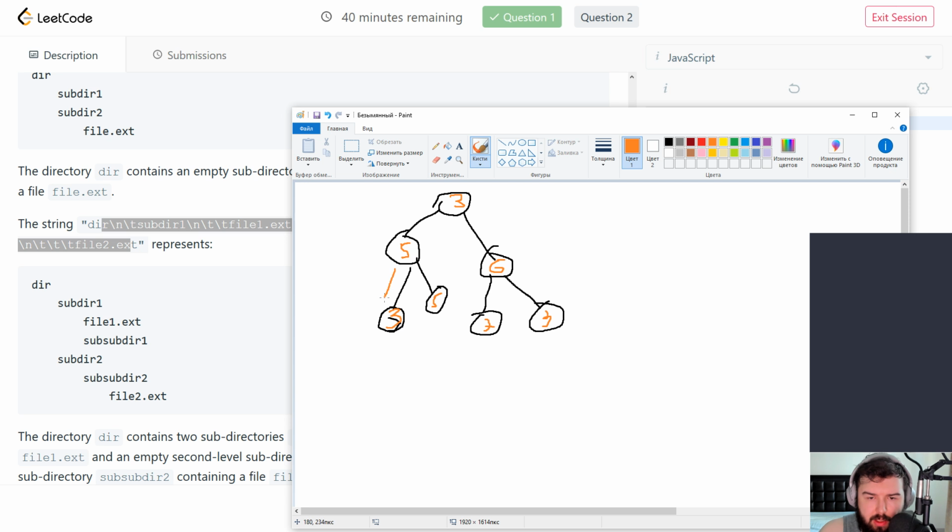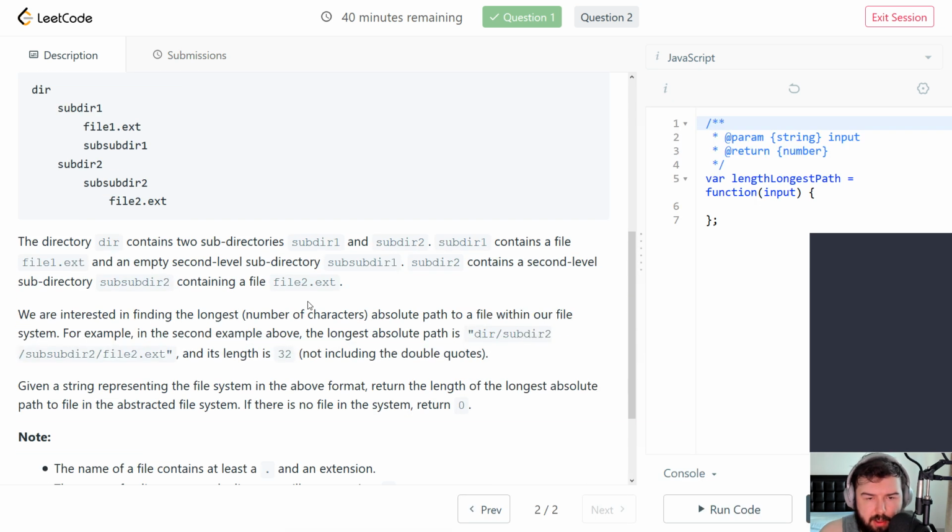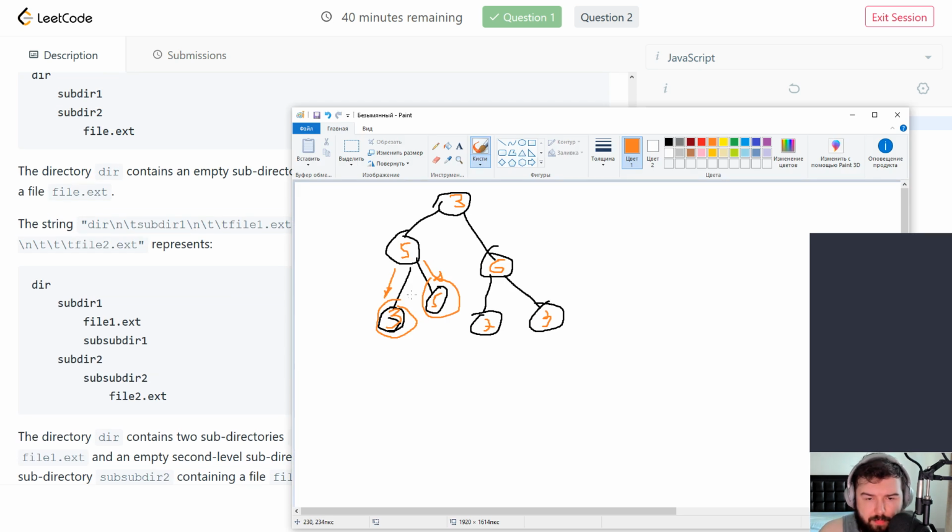So we take a look at all subdirectories we have. We see the size of them, and take, we need the largest one, right? So we will ignore this one and we'll increase here, so we'll have 10 here. Then we will do the same operation on the right side.